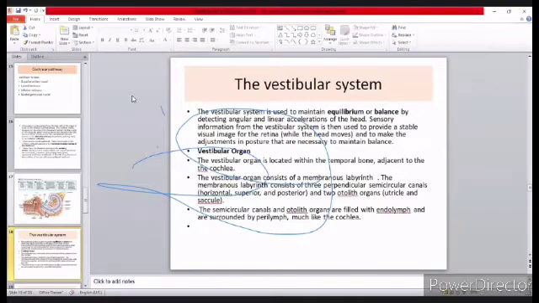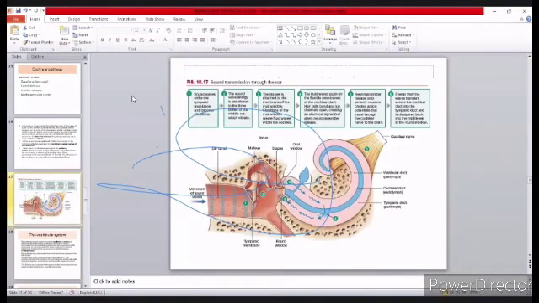Remember, when I say membranous labyrinth, I'm talking about, for example, in the cochlea, where we have the membranous labyrinth in blue. Why is it blue? Because it's the one that contains the organ of Corti. Okay, so any of the organs that contain the sensory function where the hair cells are, that's membranous. And it contains the endolymph.